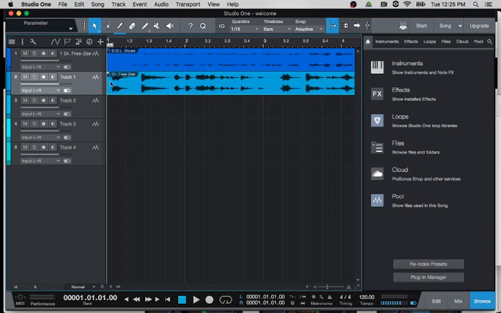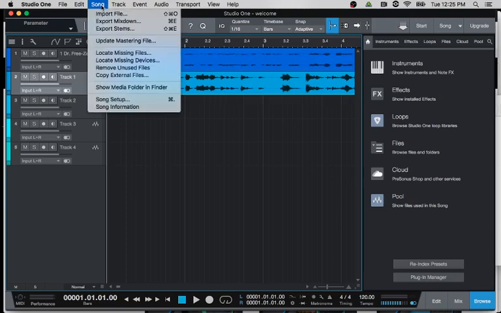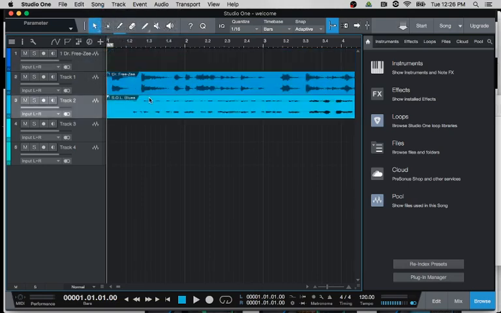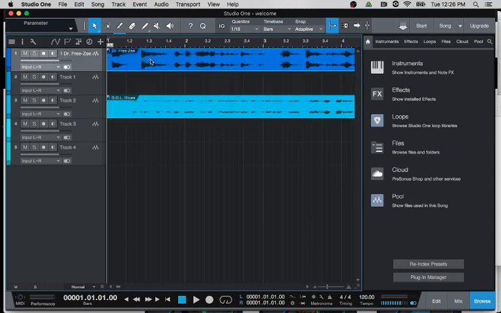Okay, so when I click import, if I'm importing a file, I need to be importing it to a track. So what happened before when I confused myself, I already had dragged Dr. Freezy in, and I had that track selected.